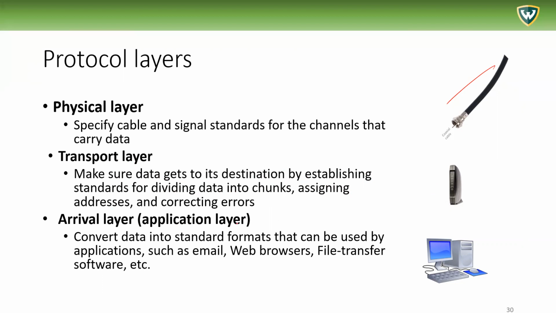And the arrival layer or application layer. There needs to be a set of standards for how data is going to be rendered into a web page or requested by a web browser or sent from an email application to somebody else and sent as an email and so on. So there are various layers and standards at different layers that need to be determined for devices to actually be able to communicate signals and translate them into the information we can read and understand.